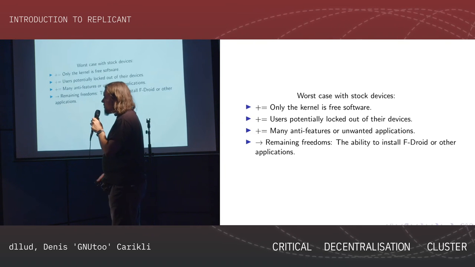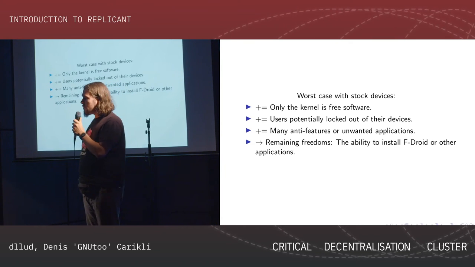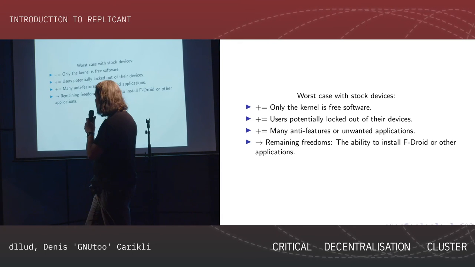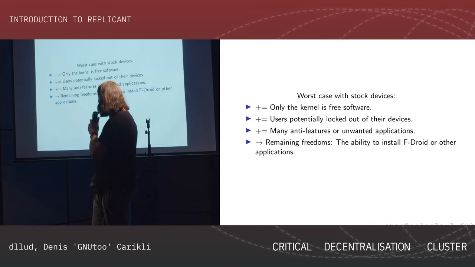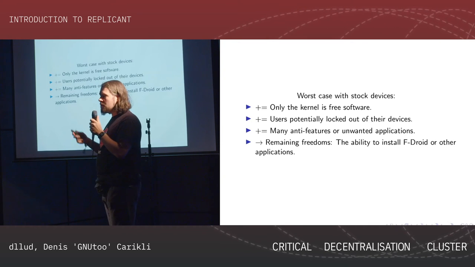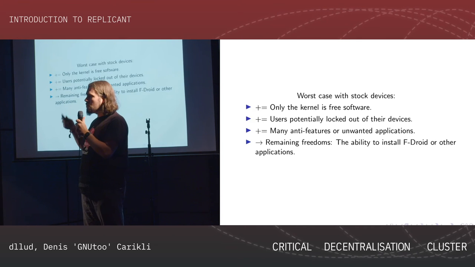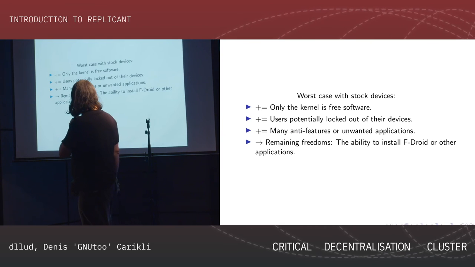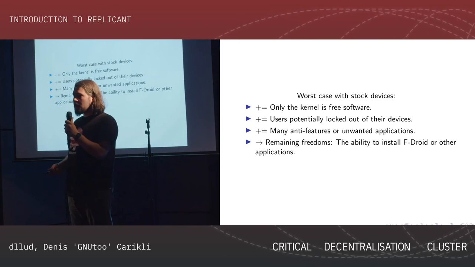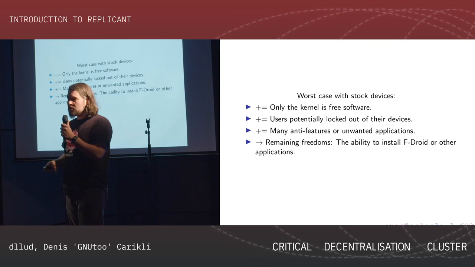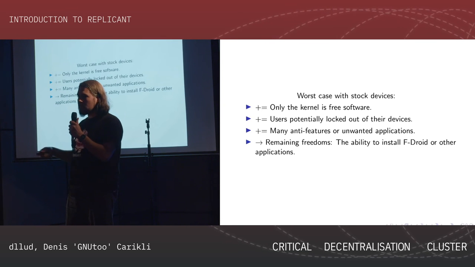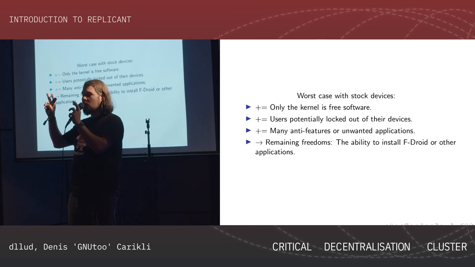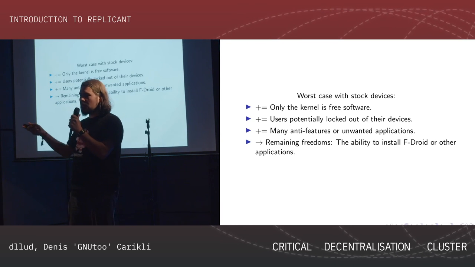So this is for stock devices you buy off the shelf. You might have an Android that's fully non-free, but the Linux kernel, thanks to the license, means the manufacturer needs to release the source code to the people that buy the devices. In some cases, users are completely locked out of the devices. If you buy through an operator or the device is linked to an operator, you cannot even root it or install another operating system on it.